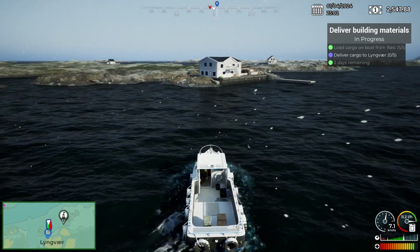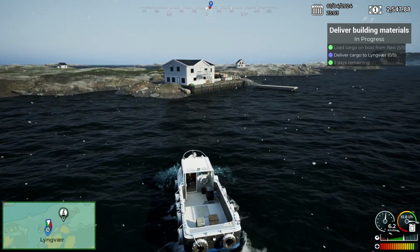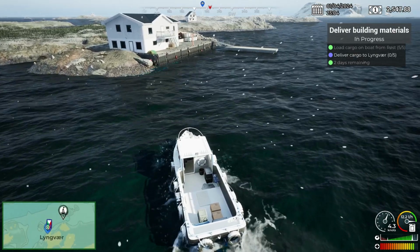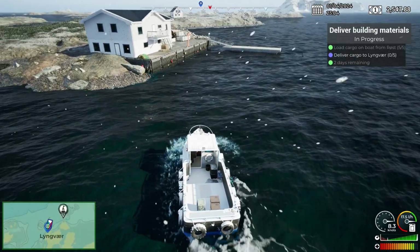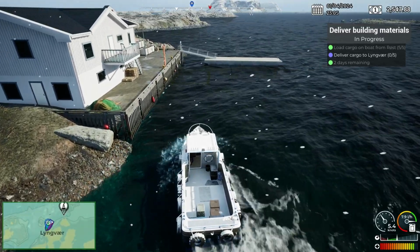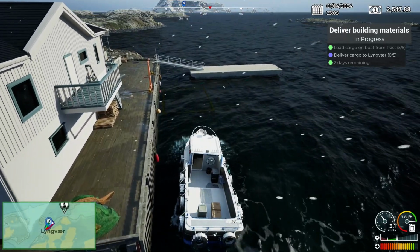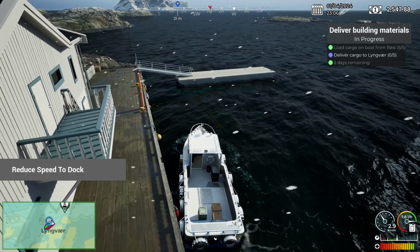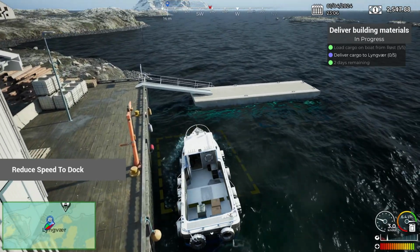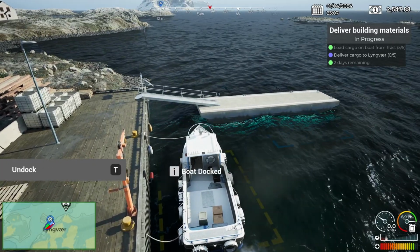So what we want to do is we probably want to back off to about half throttle as we pull in, because you don't want to be just coming in red hot. Do we have a little pull in on this side actually? Yeah, we do. Okay, we're going to pull down to about a quarter. Okay, we've got to watch the drift. Yep. We still had a bit of a scrape though, didn't we? And then we're going to just back right off the speed there. And dock. I'm going to leave the boat running.